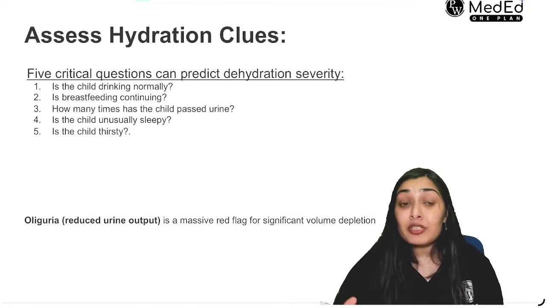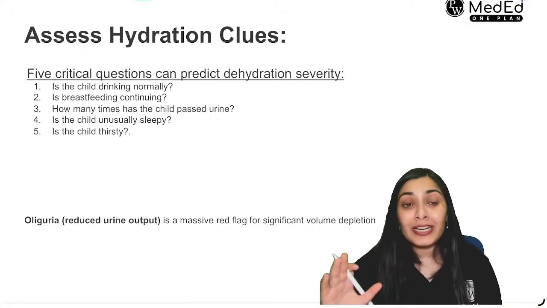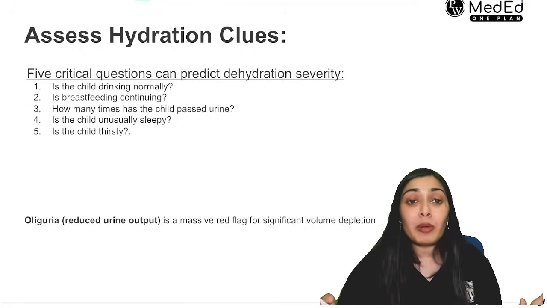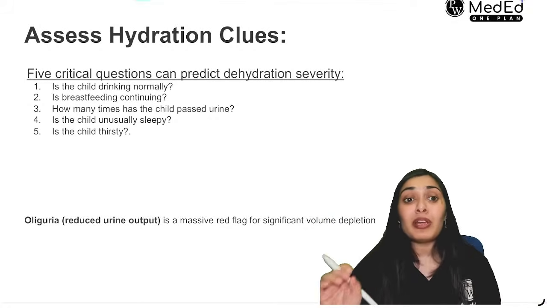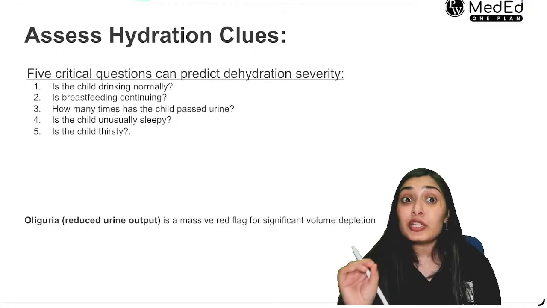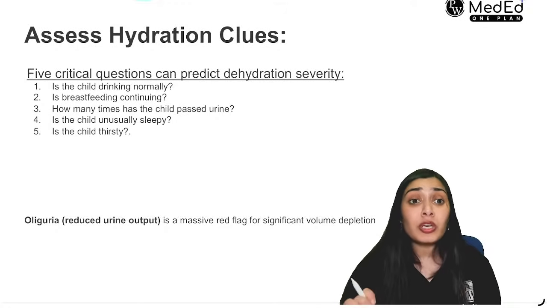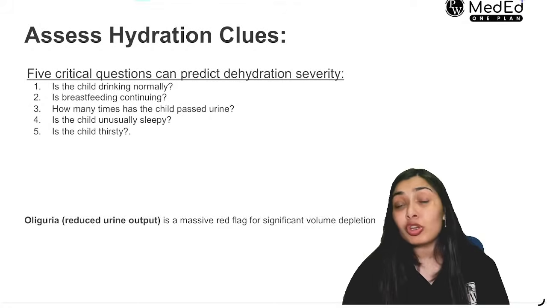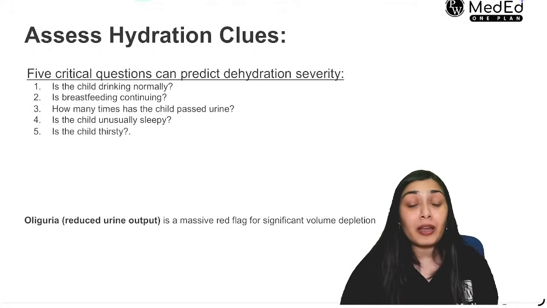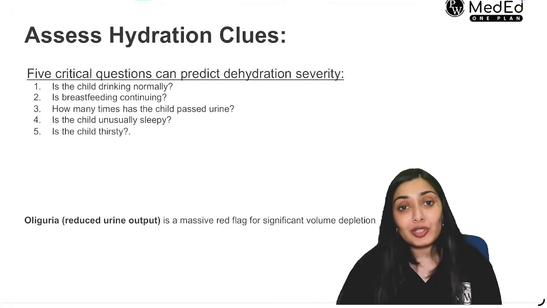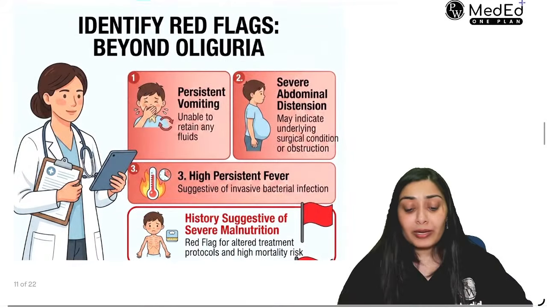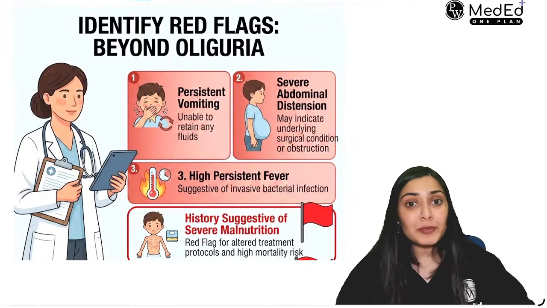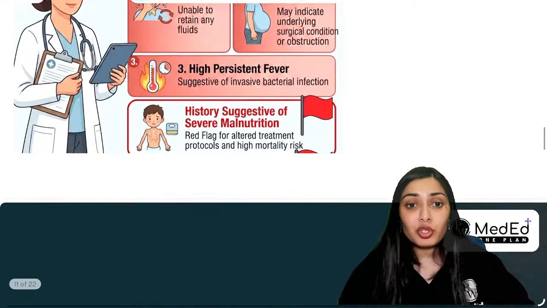Right? If the mother seems confused, take it as a danger sign only. If the mother is not sure, take the worst case scenario. And remember, if the mother tells you that the child is not passing urine, or the urine is just once or twice in 24 hours, this is oliguria, reduced urine output. That is a massive red flag, and you need to urgently admit this child, right? So, moving to the red flags, I told you this: persistent vomiting, abdominal distension, all of these things could be there.